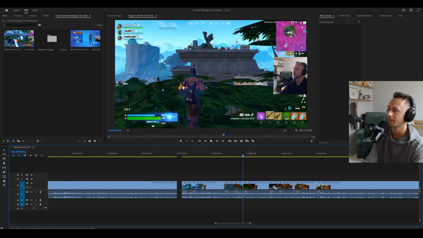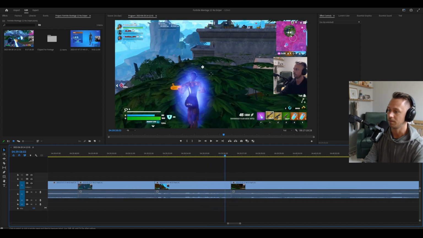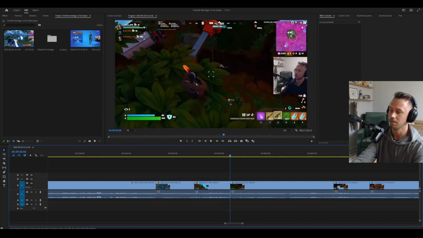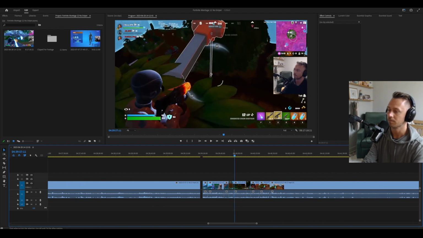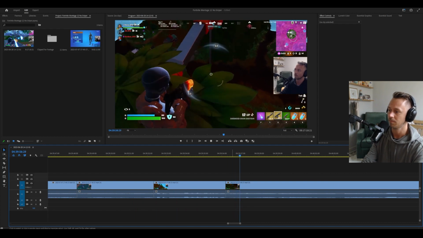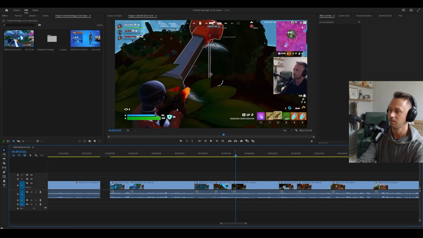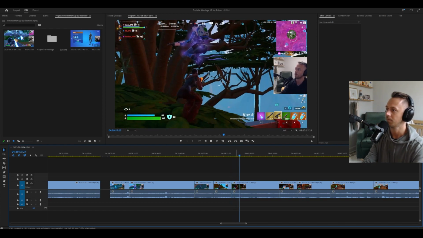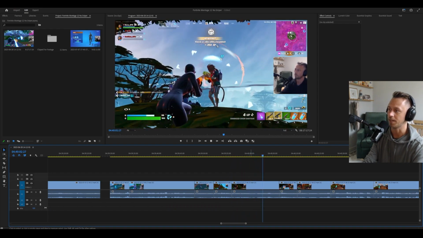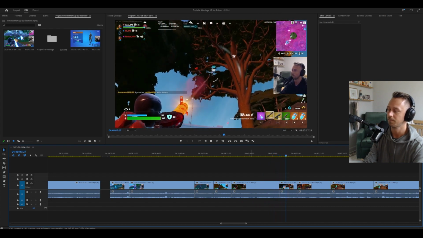Freeze might be nice for you. I might want to trim this down a little bit. We can clip that off just a little bit there. Trim that in as well. Okay. Missed a couple shots here, but you know, it is what it is. That's the last guy too.